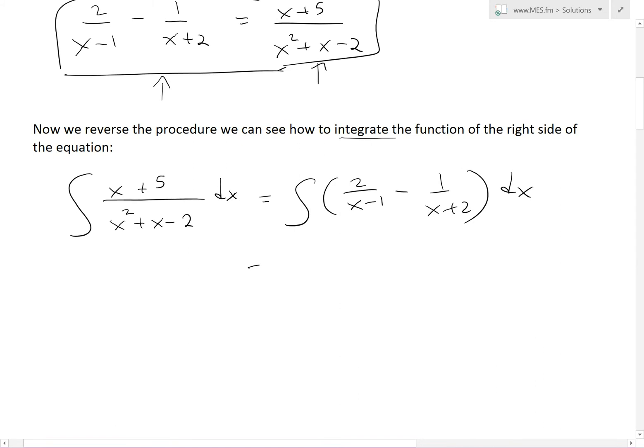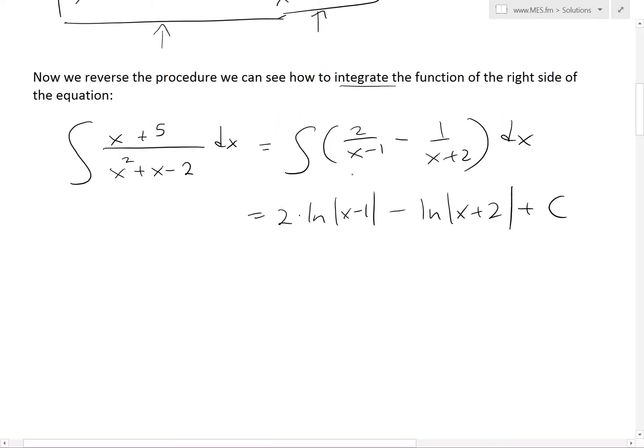So now this right here is equal to, the integral, just replace it with this left side. So 2 over x minus 1 minus 1 over x plus 2 dx. And now solving this, this is actually the integral of this one right here. That's just going to be, we're going to have 2 times ln of x minus 1. And then we subtract right here, ln of x plus 2. And this is an absolute value right there. And then we add a constant. And you can see the proof of the integral or the derivative of ln or the integral of 1 over x to get to ln in my earlier video, also in the video link below.